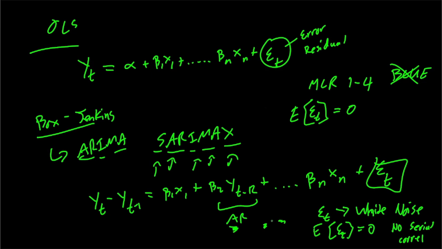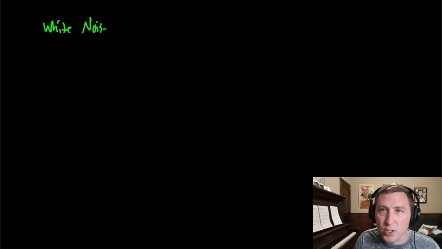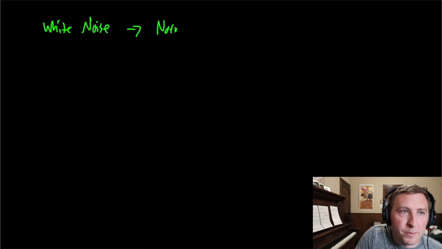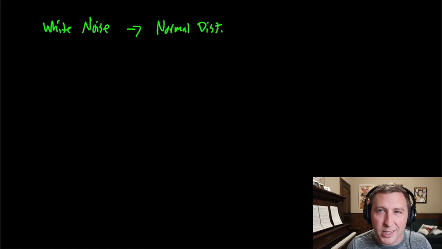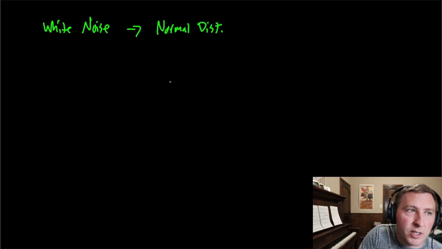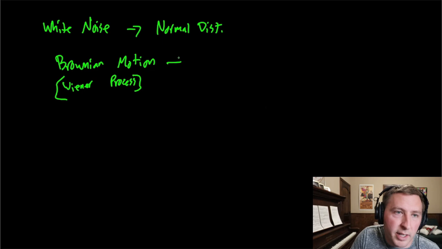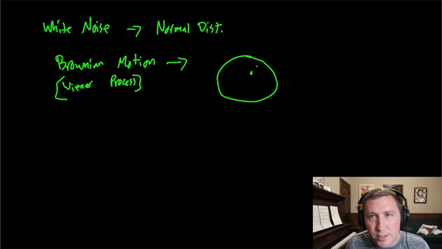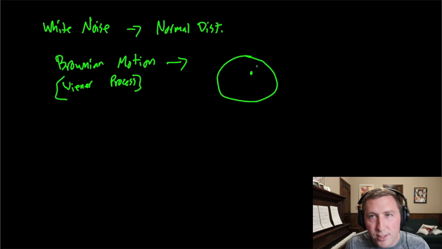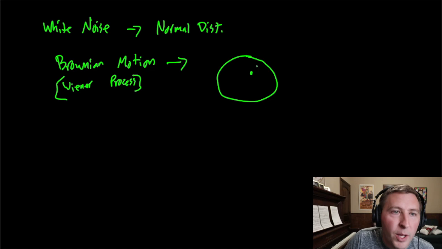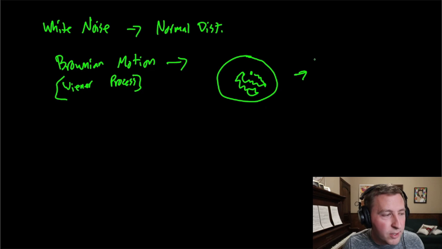White noise is really just this random thing that happens in nature — it's a random process. It comes more or less from a normal distribution. This has more scientific thinking behind it. For things like linear regression, you don't actually require normal distribution to have an unbiased model. But thinking about the normal distribution now in the sense of Brownian motion — also called the Wiener process — a scientist had a Petri dish of water, there was a particle in there, no wind, no one disturbing it, and for some reason this particle just drifted around in random spots. Scientifically, molecules are bouncing around and bumping into this speck of dirt in the water, moving it around. And this follows a normal distribution.